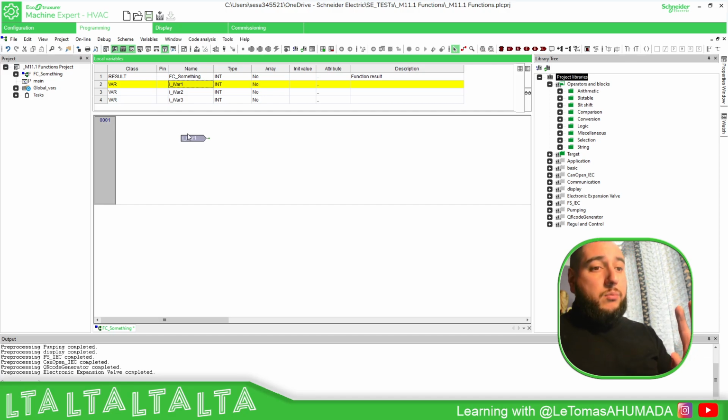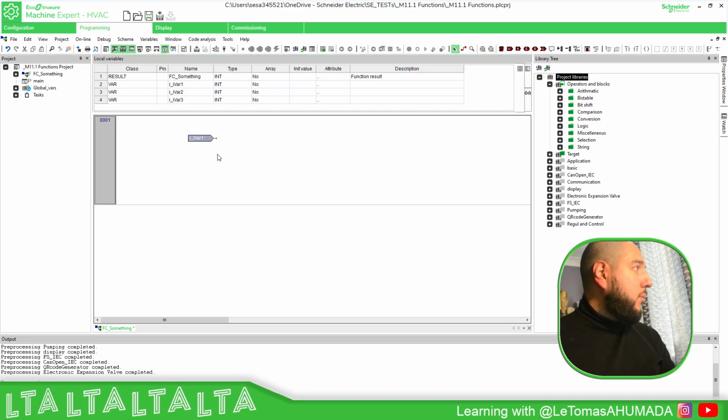Now, if you're using version 1.7, this is something new, because in the past, as soon as we dropped something, we had the possibility to indicate if it's input or output. That doesn't work like that anymore. Maybe there is an option, but I don't see it. So here we just need to switch the direction of the variable, just in case.